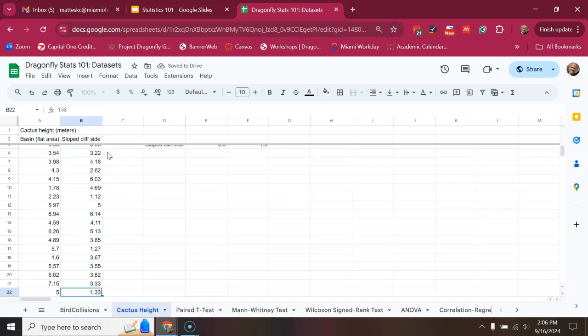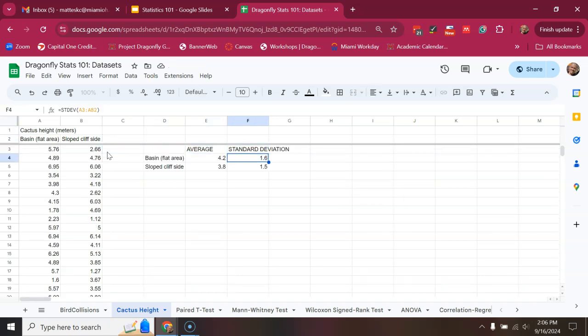Yep, B3. Let's go down, B22. Yeah, so that's correct. So it's always good to look at this, and if you're ever unsure, you can highlight any cell, and then you go up and you see the formula of where it's generating. So in this case, we've got a slightly higher height on average in the basin than in the sloped cliffside, somewhat similar standard deviations.